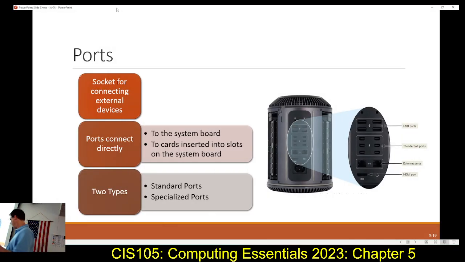All right, ports. So you have to envision there's a box around this, and you can only see the outside of it. So the USB ports that I just showed you are on the outside, and allow you to connect devices from the outside of the system unit. Keep in mind there are many different types of ports, which I'll talk about in a minute. There are standard ports, and there are specialized ports. And keep in mind, if you add cards to the slots, you're probably going to get more ports. Especially when you put a graphics card in there, you're going to get HDMI ports, very specialized ports that you can use.